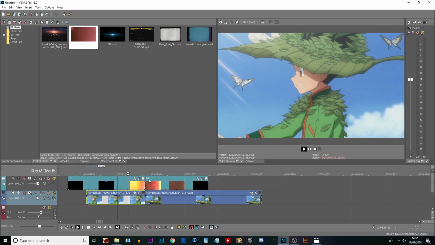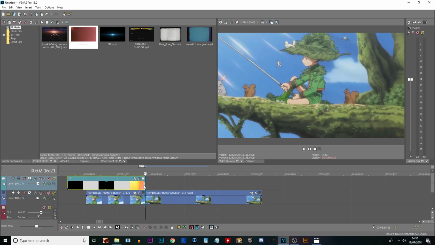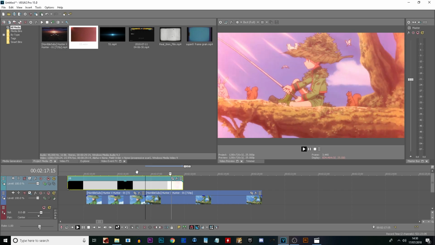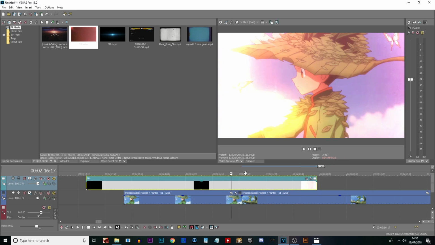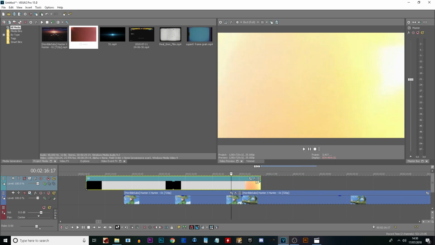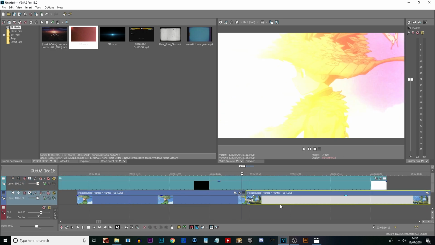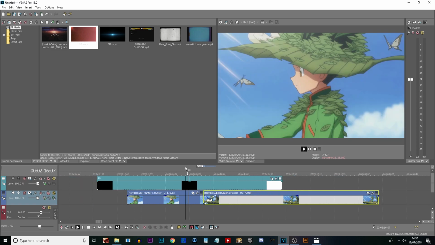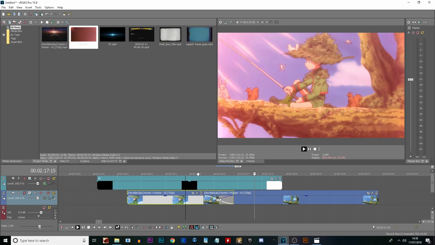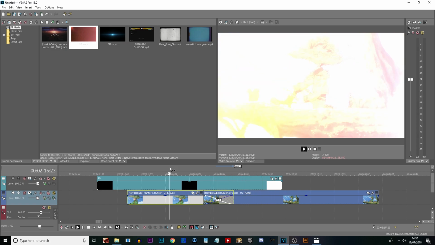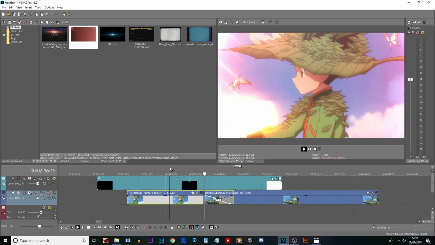Oh, it's not as seamless. Let me try and remove this. Try to do it like this. See? Wait, did it work? Not fully. So if it doesn't completely work, one thing you can do is, let's put it here, see what happens. Or you can even crossfade it. So it depends on how you want to do it. Oh, that's not enough crossfading though. Yeah, that works. You see, that's what overlay transition is.